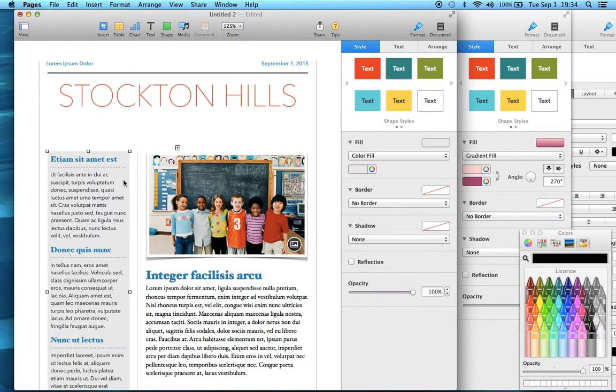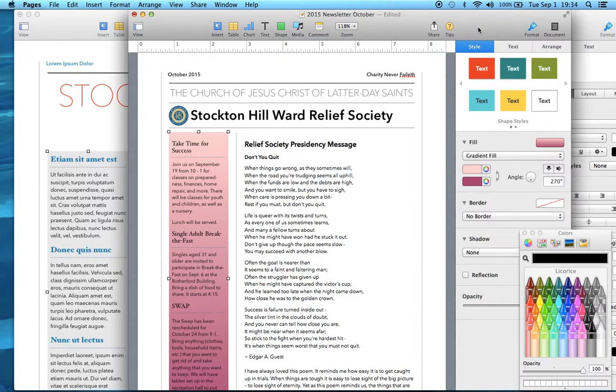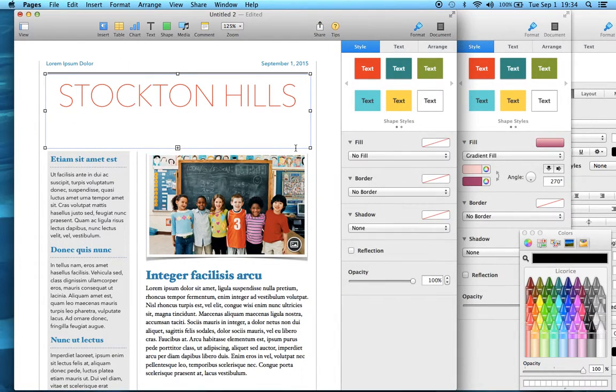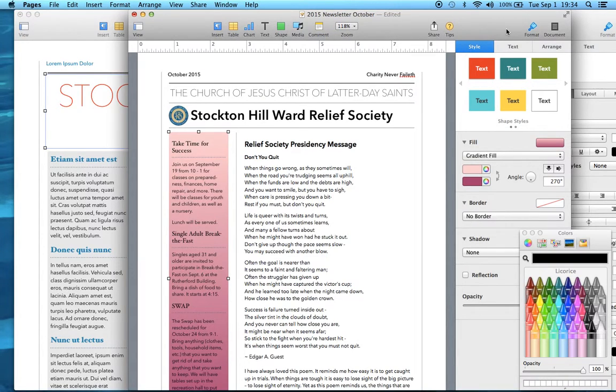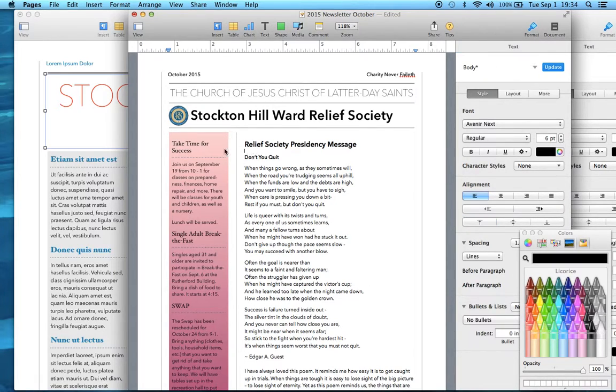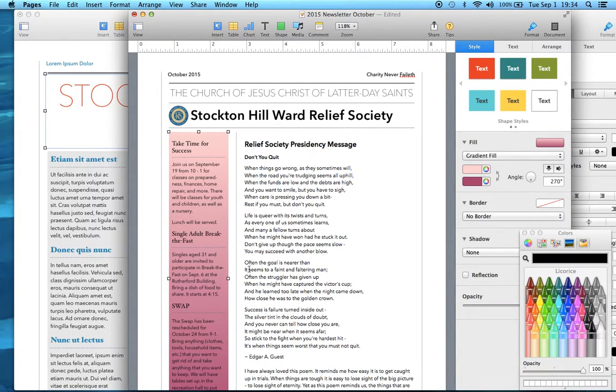So you can see in the original, this was gray. But now for me, I've got it different colors every month, and it's narrower, so I have more room for my message here. This I've changed slightly, as you can see, but basically you can do it however you want to do it. So for me, to change the colors, I just click it, and you can see it highlights the whole box.